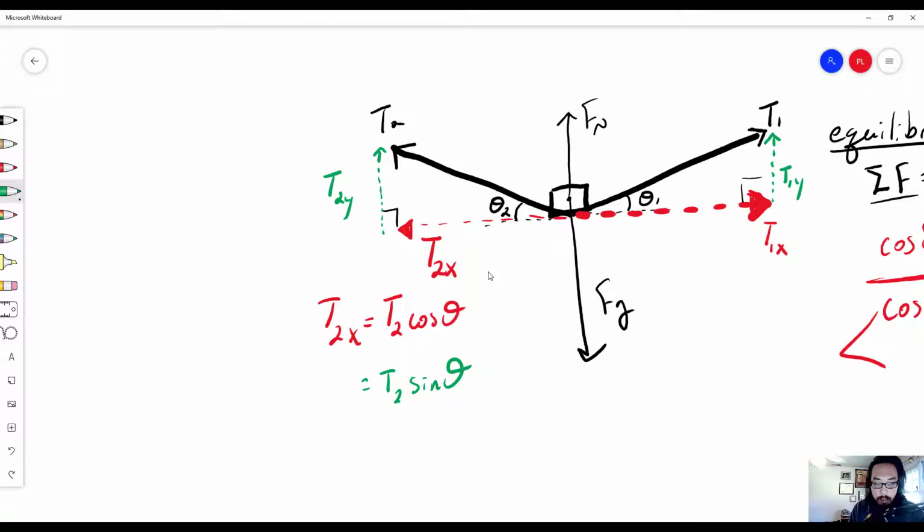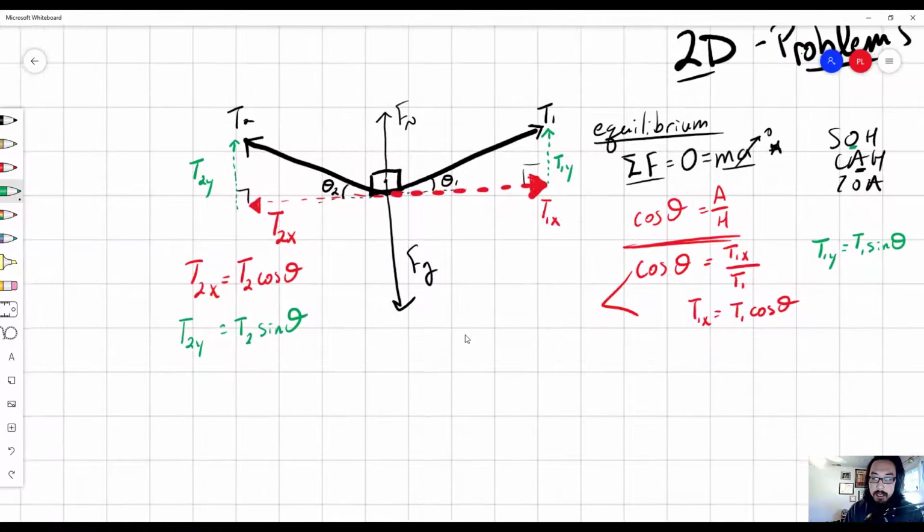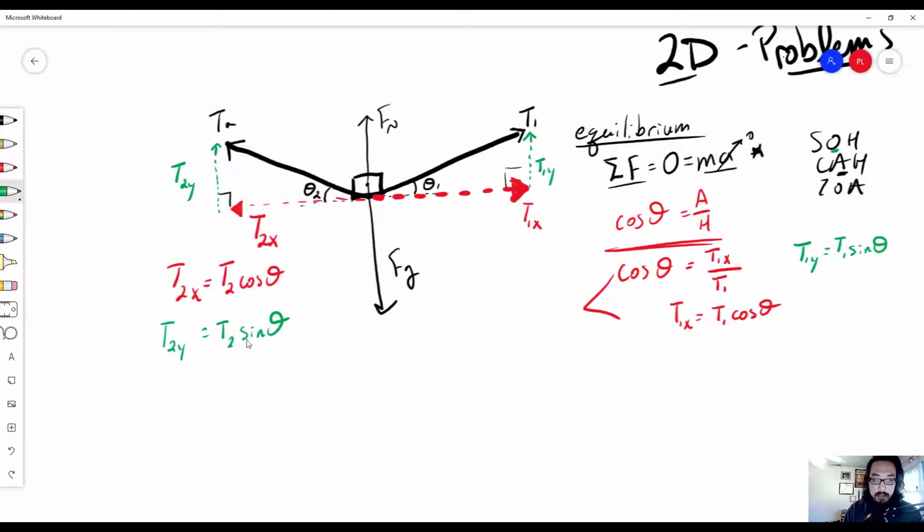Now, I do want to point out that the steps that I'm taking here work for these scenarios, but depending on what your triangle looks like, your y might not always be the sine. Sometimes your vertical leg of the triangle could be cosine. So just be careful with that. All right. So here we have our components, and it's broken up into its pieces.